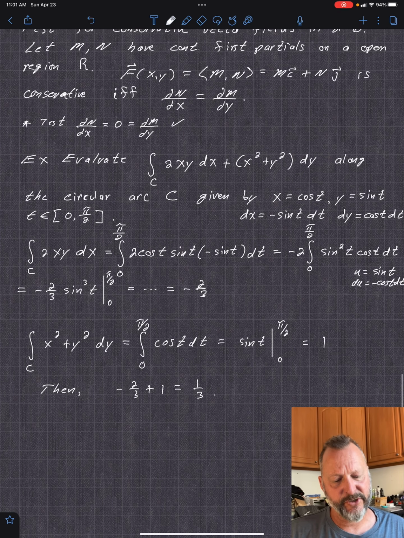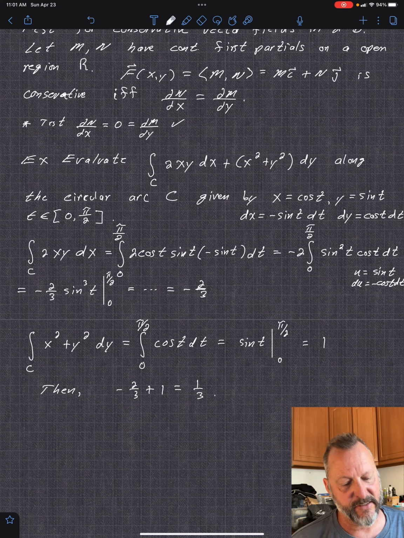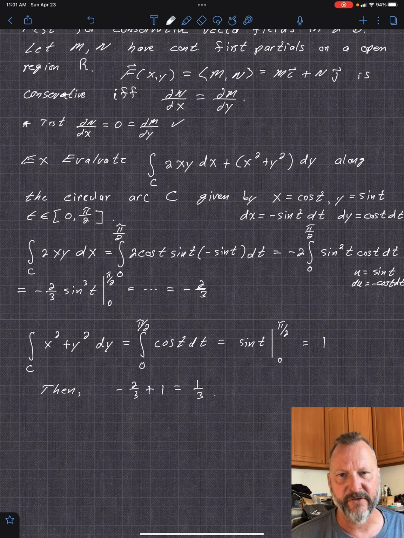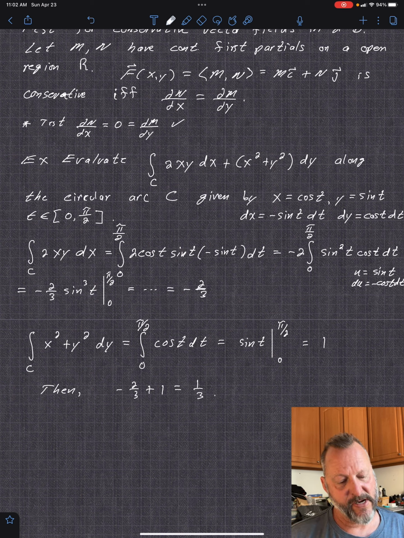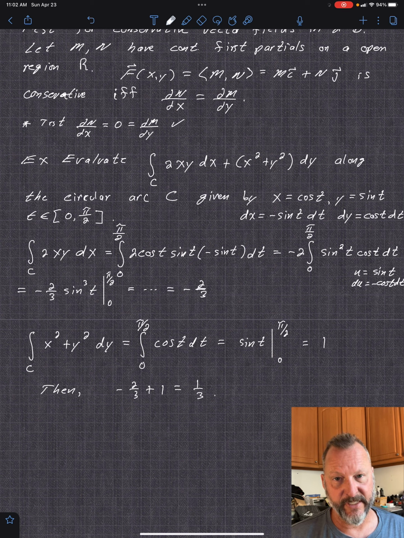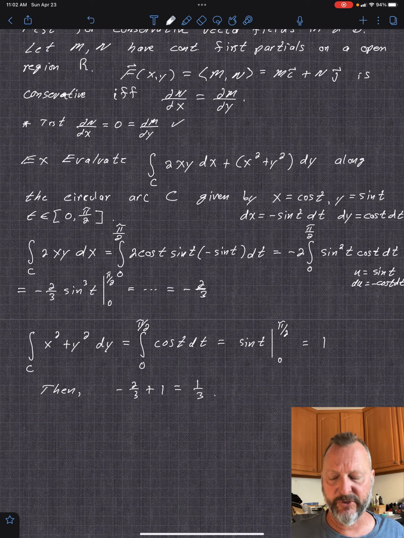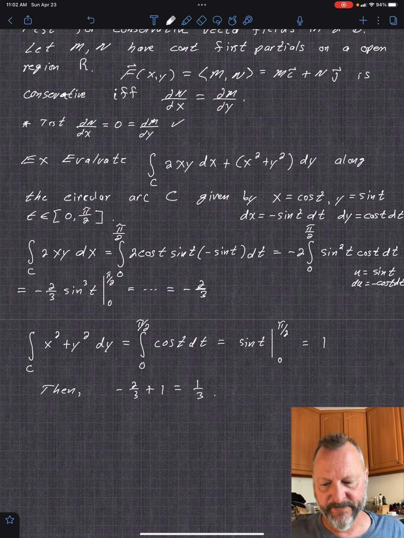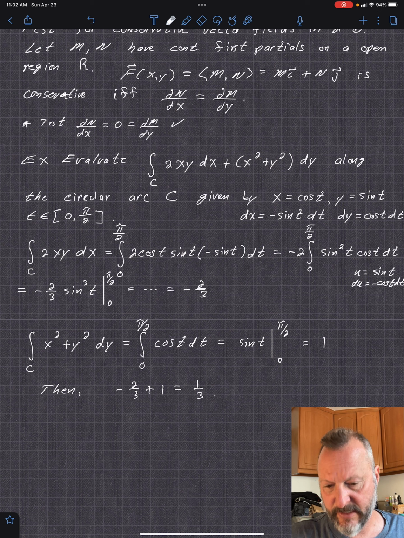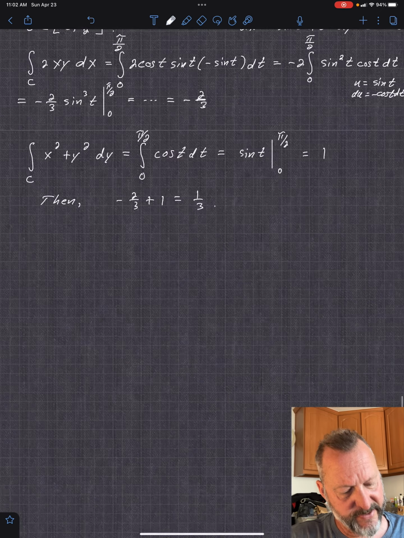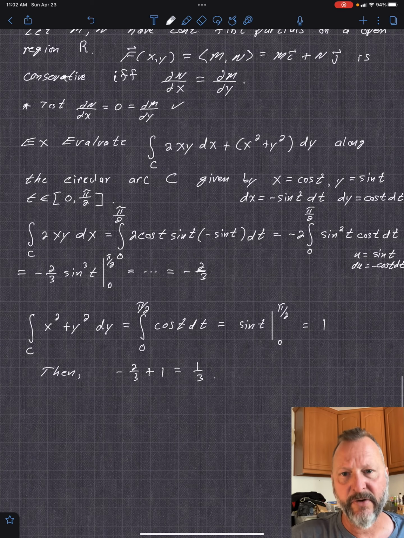Okay, so this is just another example that I wanted to add of integrating a line integral over a curve. This is in rectangular, and then you're converting to parametric. So that's pretty much what you need to do each time. Okay, a couple more things. So let's go ahead and define. No, let's go ahead and stop there.